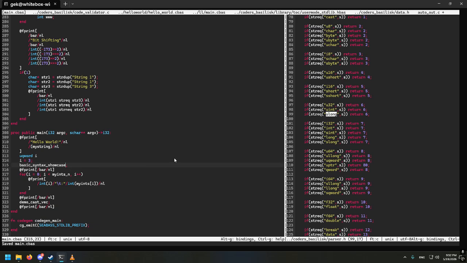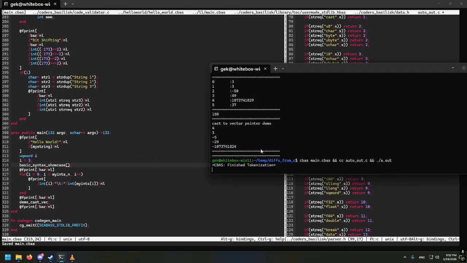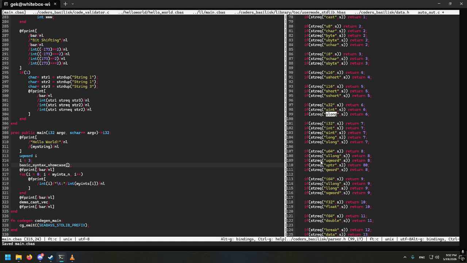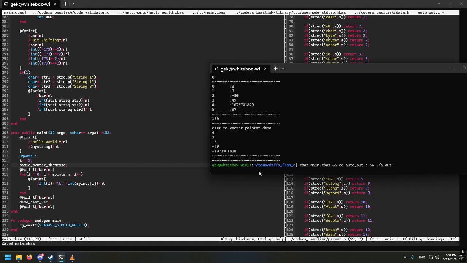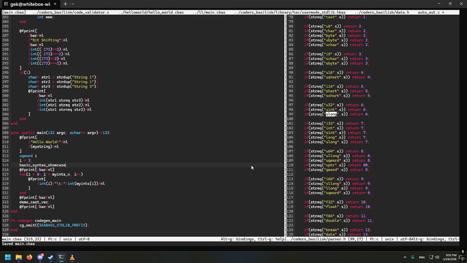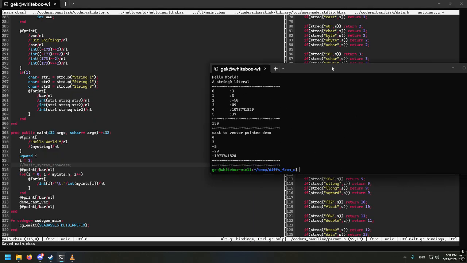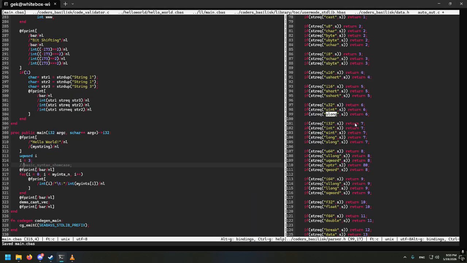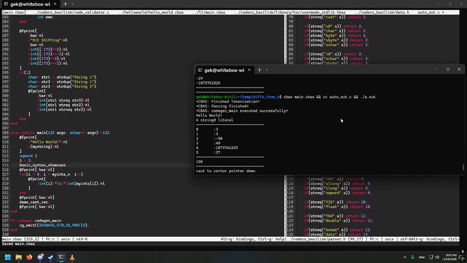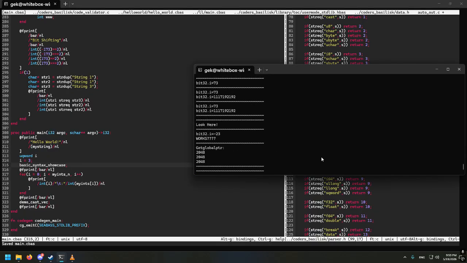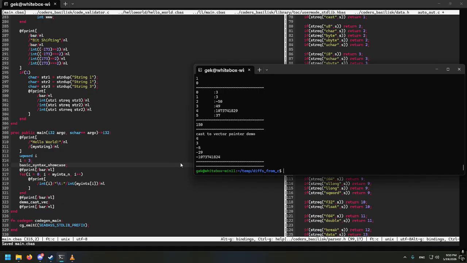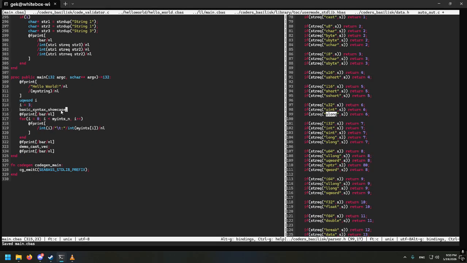So let's add parentheses. This will still work. And let's omit basic syntax showcase to show you what it would look like if it was not there. It would be a lot shorter. So it's clearly working. It's clearly running. And that's that.